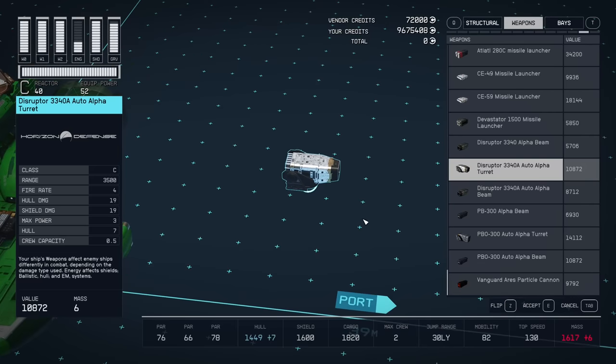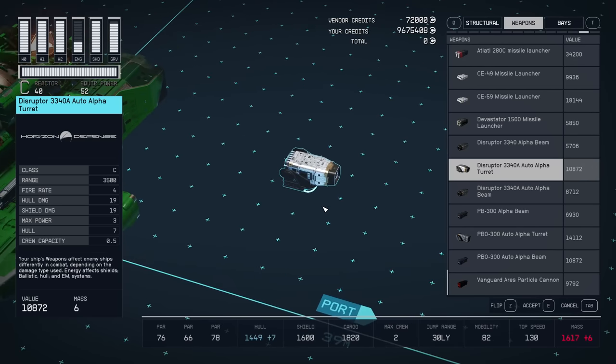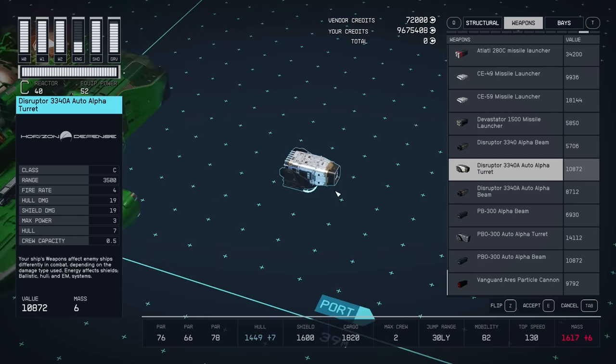I do really like them. They are not the first or second spot DPS-wise, but they are third. The DPS is almost the same as the PBO-100 auto turret from Class B turrets, but I do strongly recommend this one with about the same DPS. In practice, in space combat, I feel like Horizon turrets are putting out more actual damage. I know it may sound like it doesn't make sense, but sometimes the performance in combat seems to be slightly different than calculated on the spreadsheet. So this is a turret spot for turret lovers.